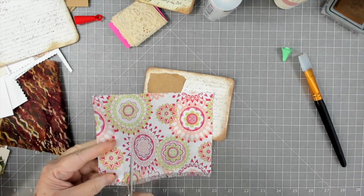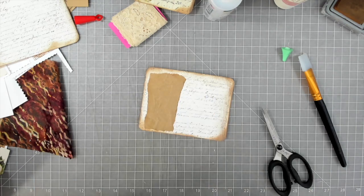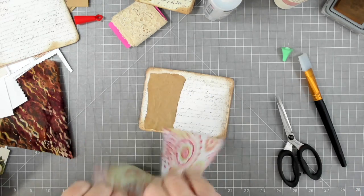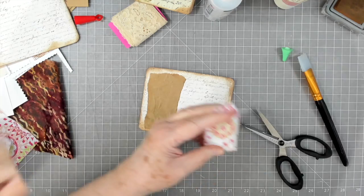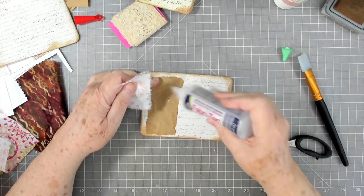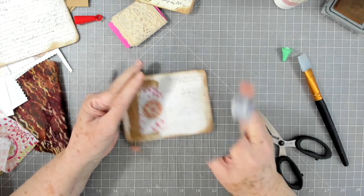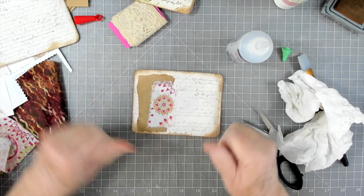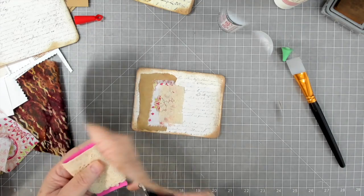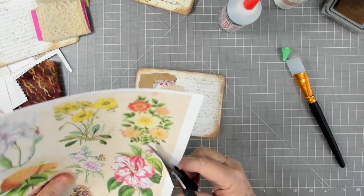This is kind of bright, so first off, I'm going to tear that. Oops, no, I'm not. So I'm just going to put a little piece, I think. Okay. I'll let it fray a good bit. And I'm going to try to smear my glue off of here. It's one way to clean off the glue tip, isn't it? And I think we'll just use another piece of this. Now, we could go with that really big pink one there. Let's try that and see what it looks like.